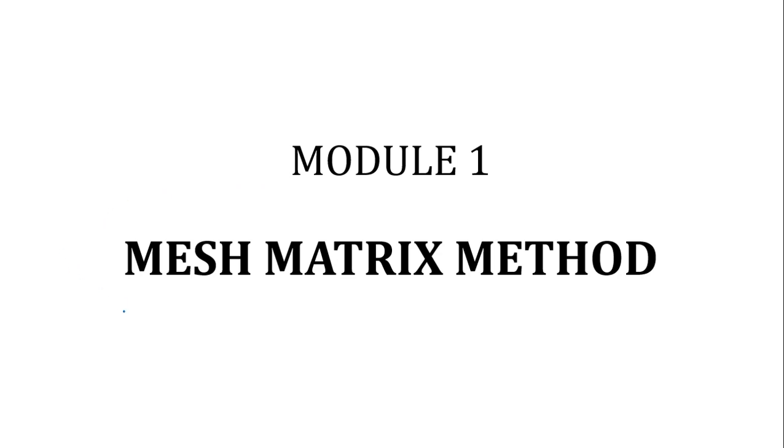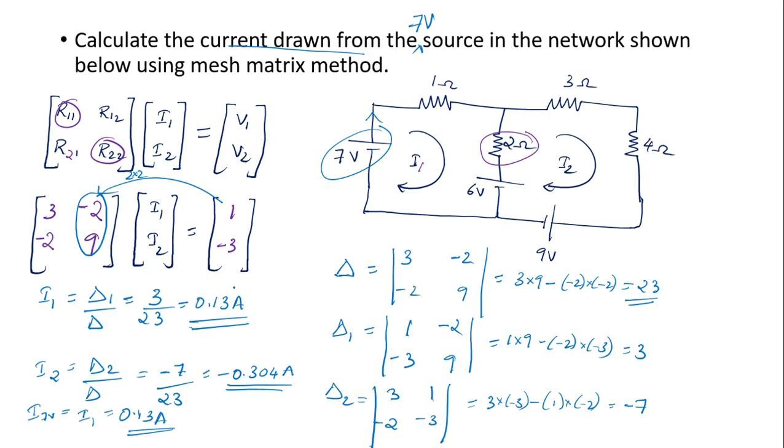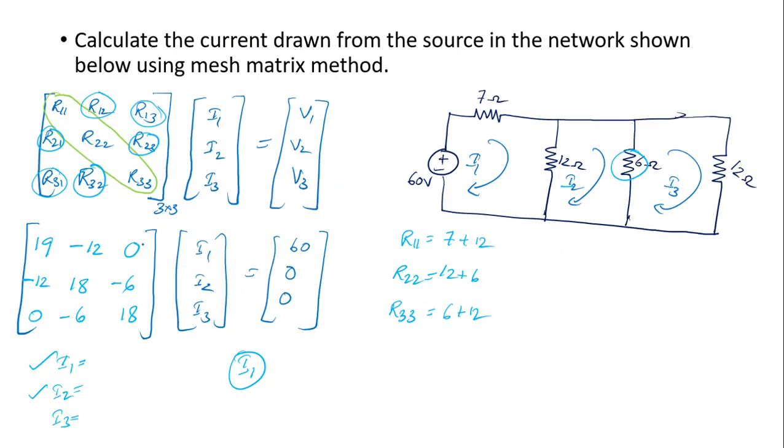In the previous video, we had gone through the mesh matrix method. I hope this method was clear for everyone, and these are the problems that we had discussed. We had discussed two problems. Any particular circuit you can solve using this mesh matrix method, and this was a problem that I had given for a practice session. Hope all of you have completed this particular problem and found out the value of I1.